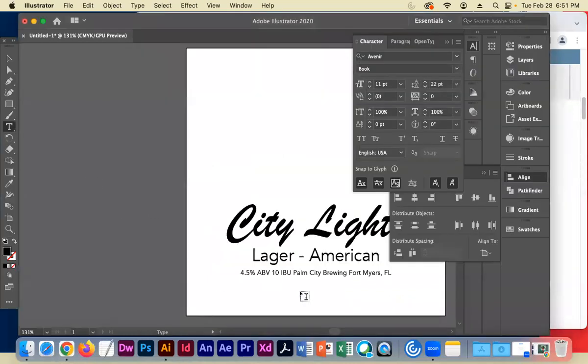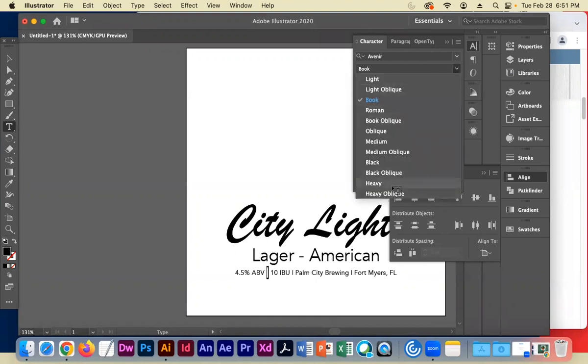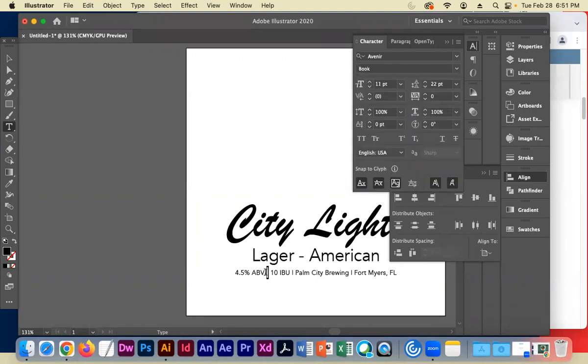Well, let's do this. I'm just doing a vertical line to separate the information. And maybe I'll make this bigger, just so it separates it.